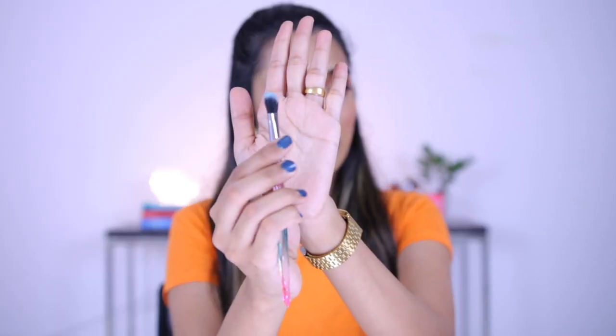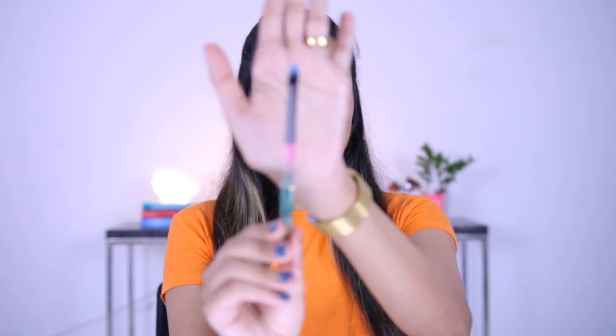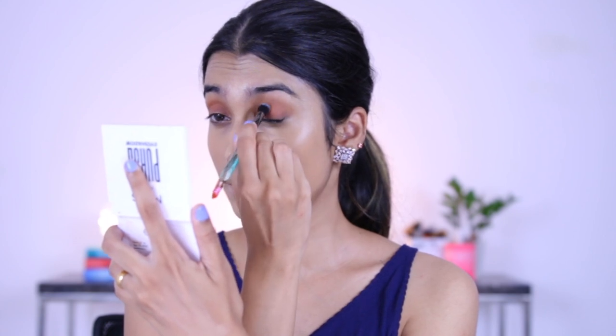They also have angled brushes which I feel are of no use. You can blend contour on your nose, but I wish they'd either add brushes we'd really need or remove the ones we don't and lower the price. The tapered crease or fluffy blending brushes don't do a good job because the bristles are too long and don't really do anything on the eye. There's a very thick shader brush — you can use it for cream products on the eye or loose pigments but not shimmer. And there's a blending brush you can only really use to blend color after you've already applied it.